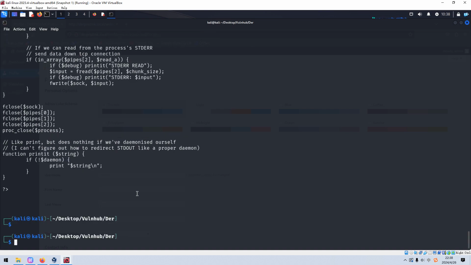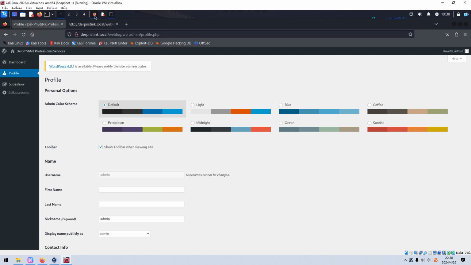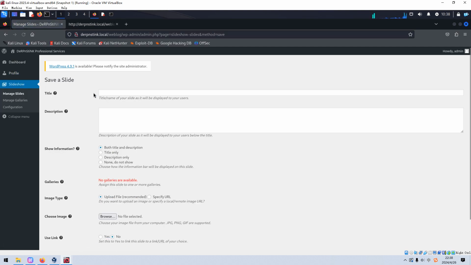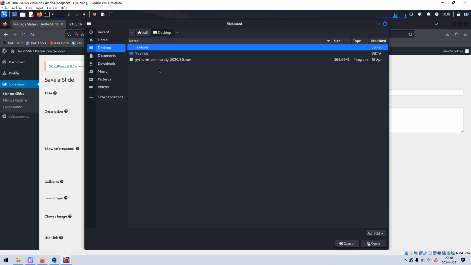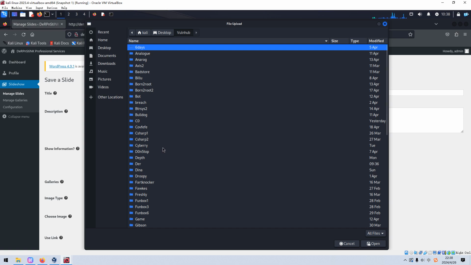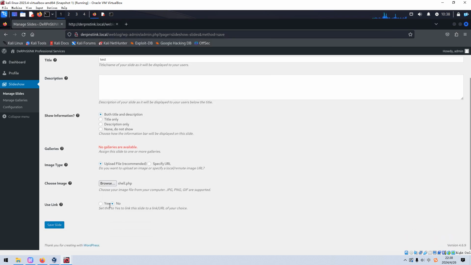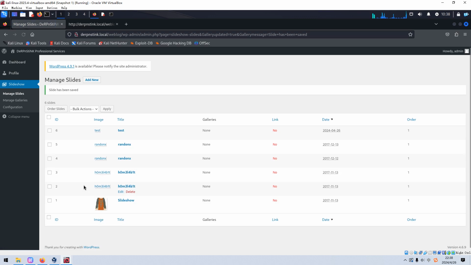So next we need to go back to our browser, go to slideshow and add a new slide, and we can give any information as title, for example, test, and we can browse or upload the image. We can navigate to our working directory, should be this one, and we can select this one and save the slide, no error.